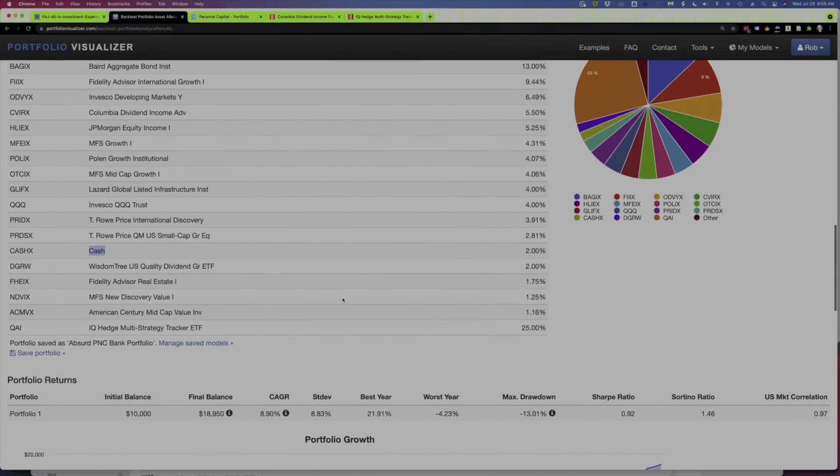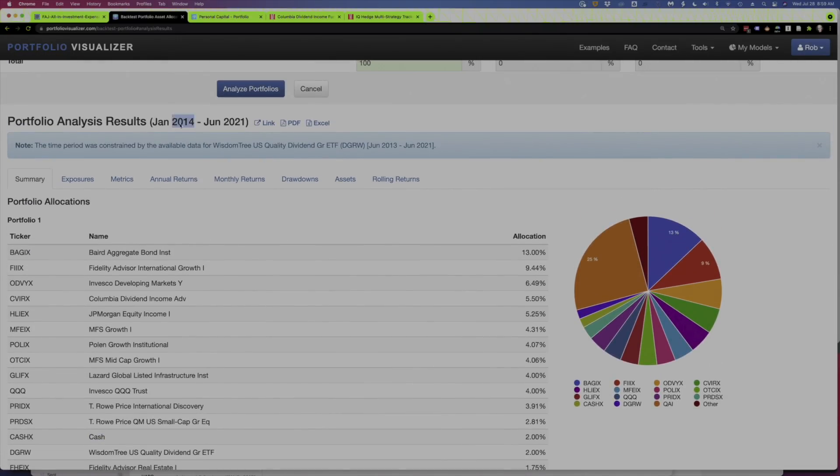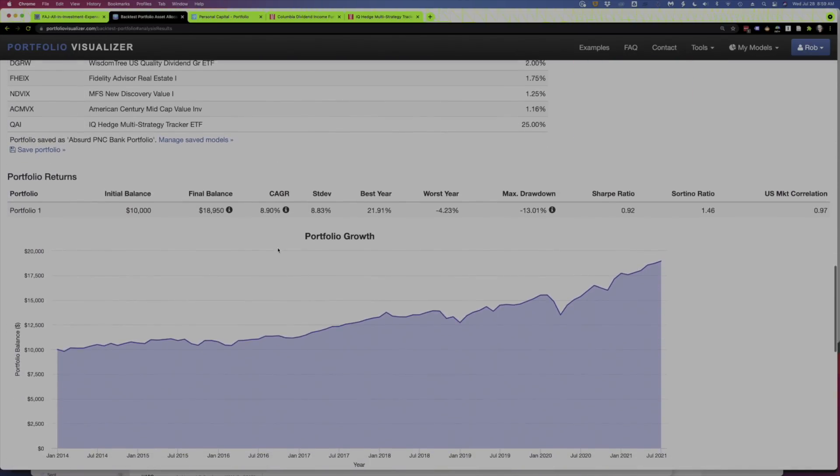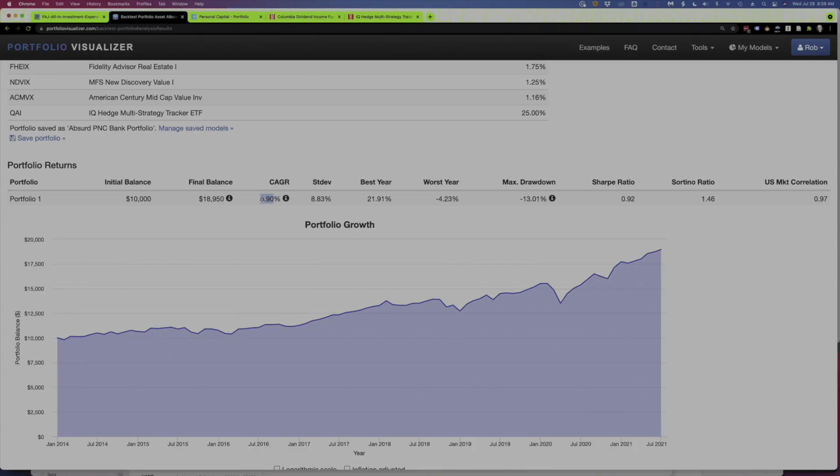Having said all of that, what's the performance look like? Well, we can only go back to 2014 because Portfolio Visualizer doesn't have data on some of the funds going back before that. That gives us seven years of data. Over that seven years, it's had a compound annual growth rate of 8.9%. These funds don't have any front-end sales loads. If they did, though, the sales charges don't get reflected in the performance numbers in Morningstar. However, the expense ratios do. So the 8.9% CAGR does reflect the expense ratios.